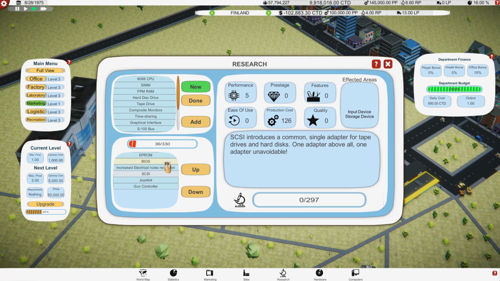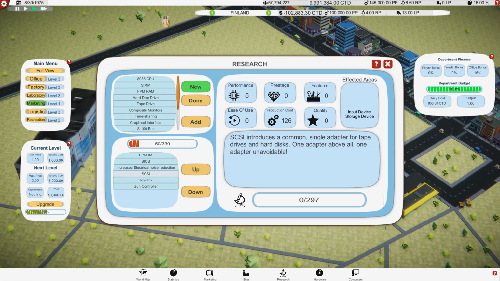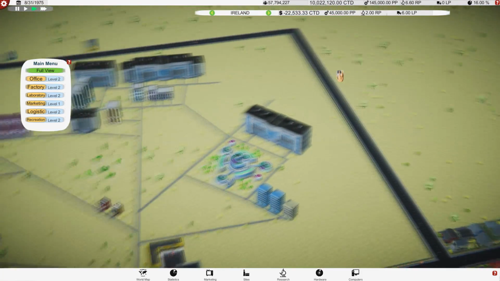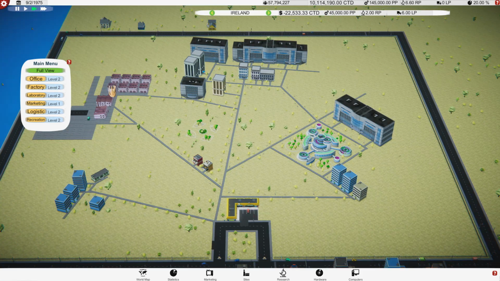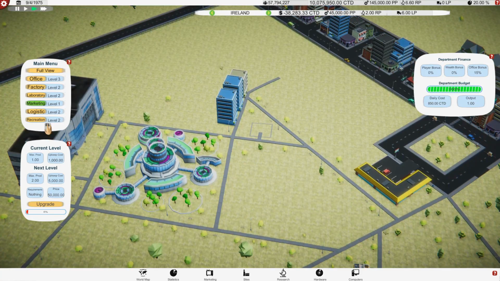I think we're on course to have a really bang-up unit next year. I think we sincerely are. I think we're in a good spot. In Ireland, we could spend the $5 million to get another production location if we wanted to. Take marketing up to level 2, please.